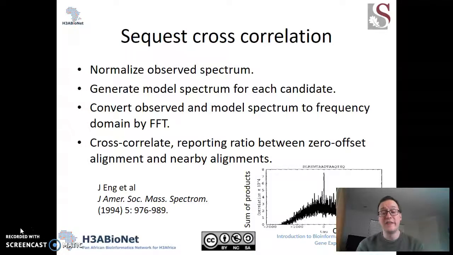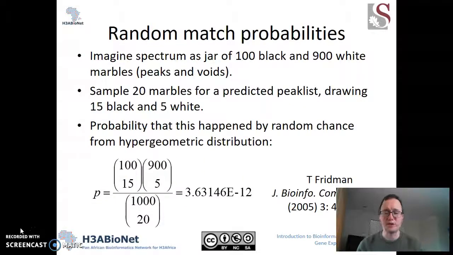Okay, so that Sequest cross-correlation algorithm is kind of the great granddad of all of the search engines that are out there. There have now been more than 30 database search algorithms published in the peer-reviewed literature, but Sequest is still used, and this scoring approach is still used. Most people today might use the Sequest algorithm from Thermo, licensed from Thermo, or they might use, for example, Jimmy Eng's later software called Comet, because they score exactly the same way. So this is an approach that's been quite durable over the last couple decades.